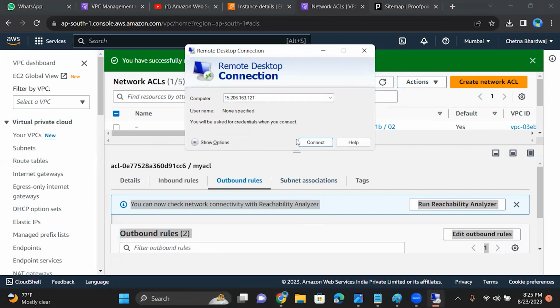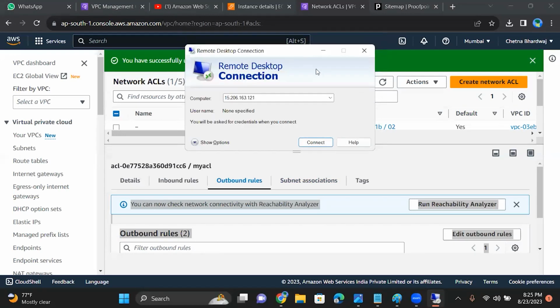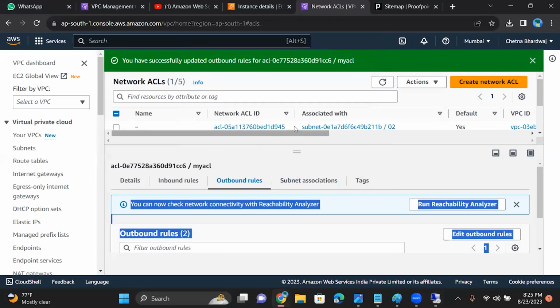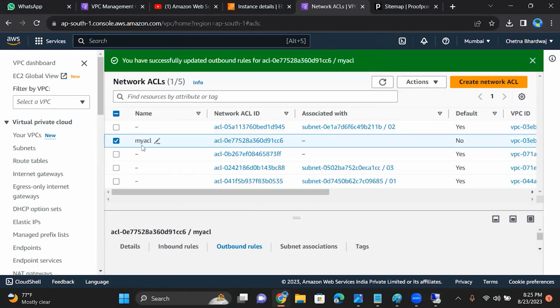So let's go inside this one. You guys got it, what list I'm talking about? Yes, in my ACL, this is what I have created, and we are doing the inbound and outbound rules. We are configuring, but I just forgot we haven't associated it with the subnet.